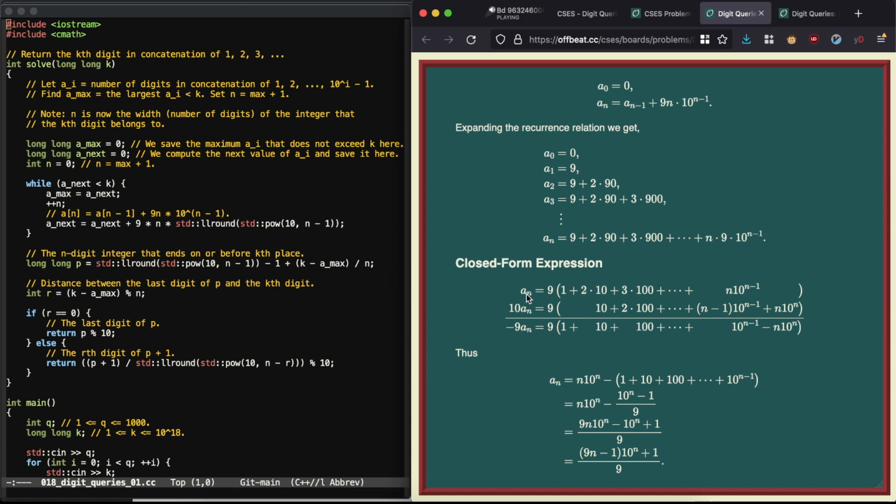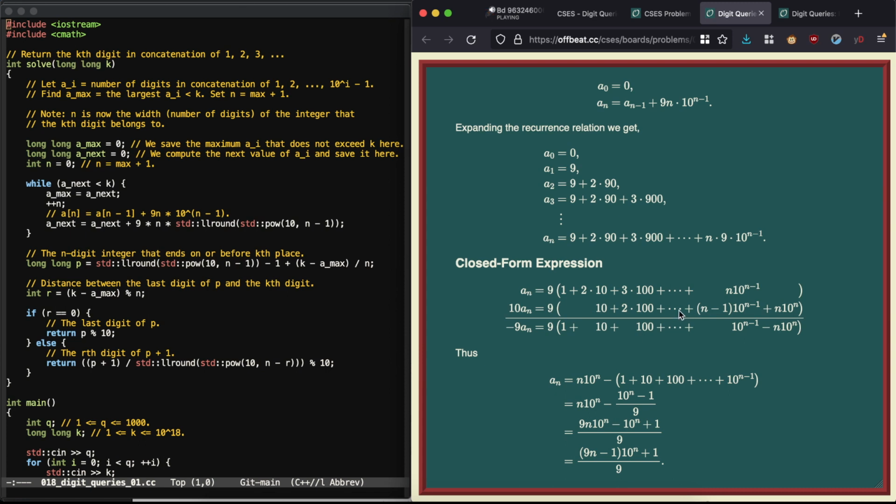So what I've done here is an, and this is 10 times an. I've just shifted the terms a little bit, so let me show how I've aligned them so that the terms are nice to look at, and we can see the subtractions easily. But let me explain it step by step. When I multiply this expression by 10, this one becomes 10, which I've noted down here. I've just shifted it to the right side for better alignment. And this 2 times 10 becomes 2 times 100. And similarly, this 3 times 100 becomes 3 times 1000, which is present in this dot dot dot.